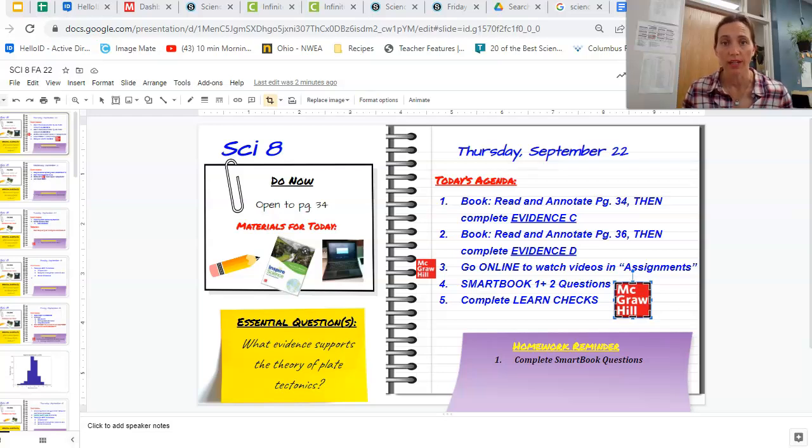Whatever you do not complete in class today of the SmartBook questions is your homework tonight. I will check it later tonight or tomorrow, but please, please, please get those done. When you come back to class tomorrow, Friday, woohoo, we will do a data exercise and a reflection. And then if you have some other leftover stuff from the week, like the learn checks, you will get those done. And then we'll wrap up the week. We will start a new topic on Monday.